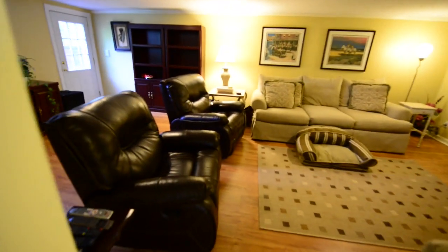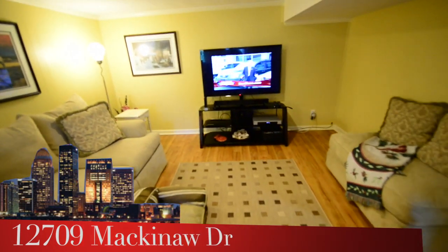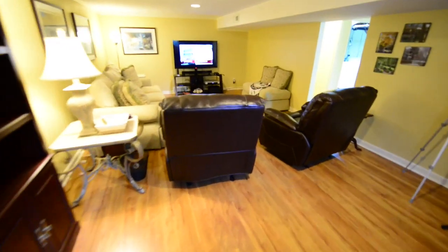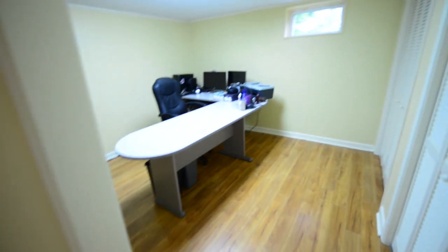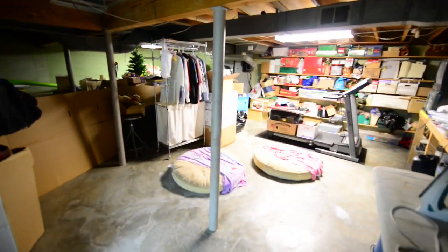Downstairs we go now — a couple of great rooms down here. First, a media room that could be a man cave or simply a family room, and it's also a walkout. Just look how beautiful and large it is. There's another finished room down here that could also be used as a bedroom, but it's currently being used as an office. And if you're looking for storage, you have plenty of it — take a look at just how deep this downstairs unfinished area is. It goes all the way back to that green wall.